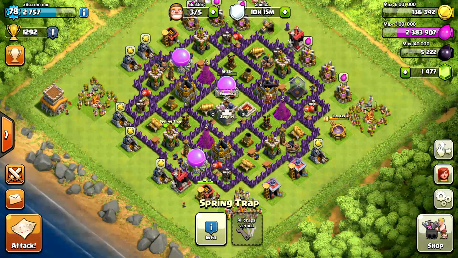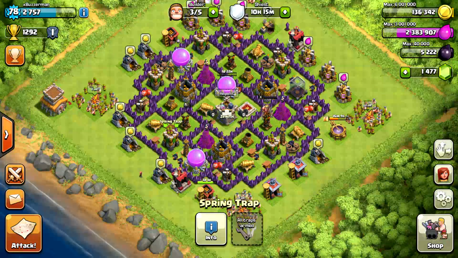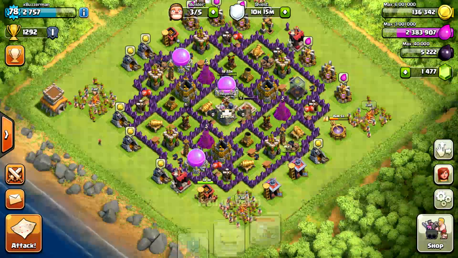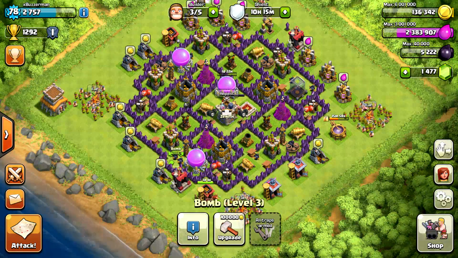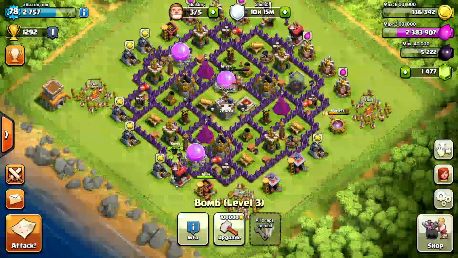But the maker of this decided to take out those walls so you can put these traps right here, because I think the traps are going to be more deadly. These guys are going to come in. These hogs are going to come in, they're going to hit that giant bomb, and they're totally going to get destroyed. The more you can place traps around your base, the way better.